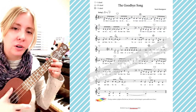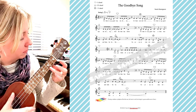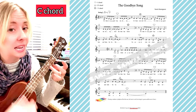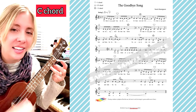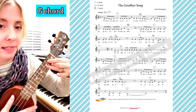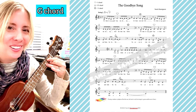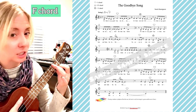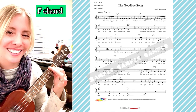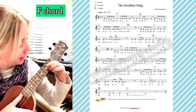And we're gonna do a C chord on our ukulele. So ring finger on that first string, third fret. It's time to say goodbye, me oh my, it's been wonderful. Then we have our G chord, these two and that one, which is tricky, so if you can't do it, just play the C. Wonderful. And then we have our F chord, which is this one and that one. See that? It's time to say goodbye, me oh my, how the time has flown.